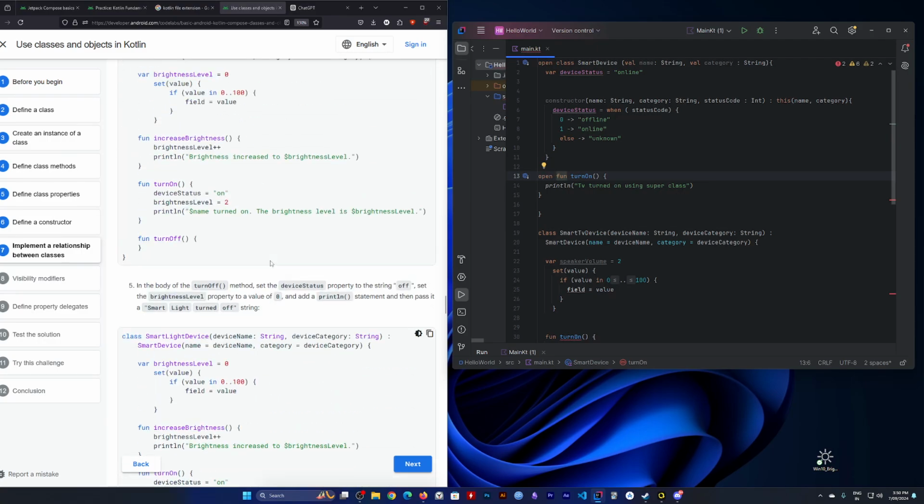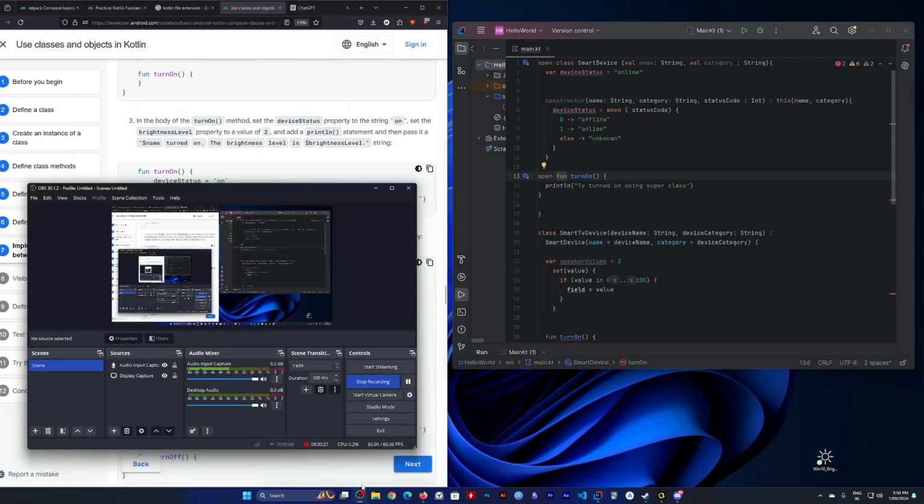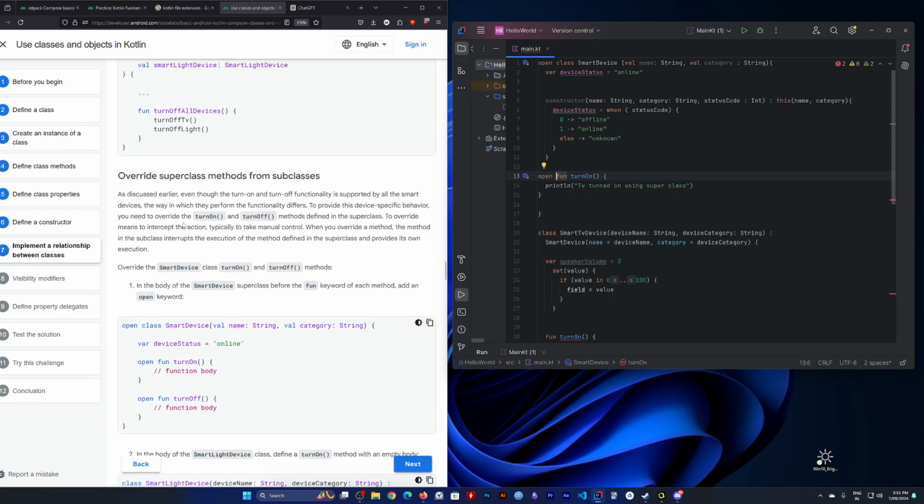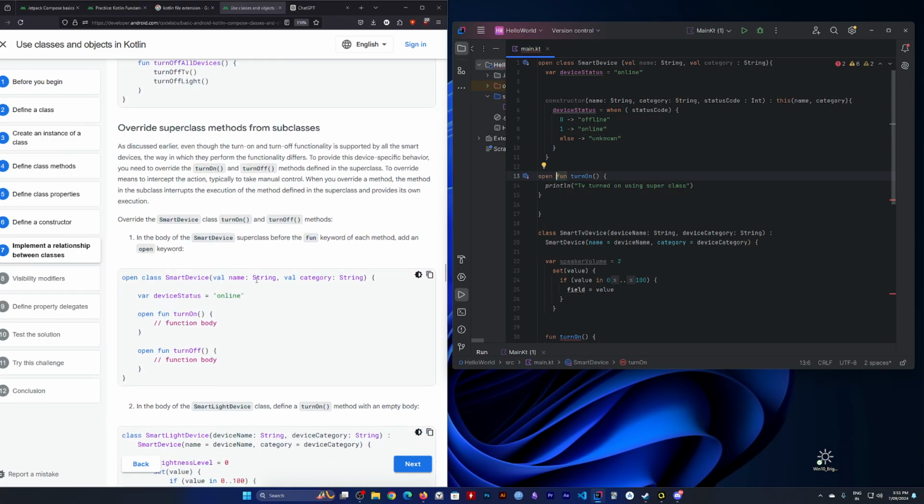Wait a minute. Override the superclass method from subclass.